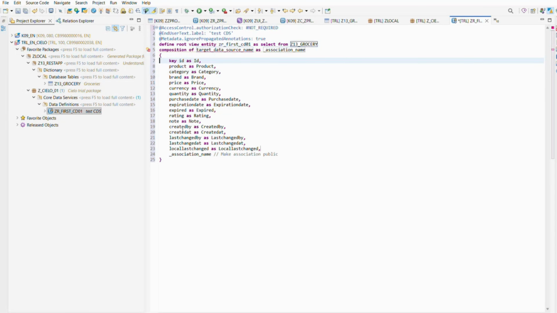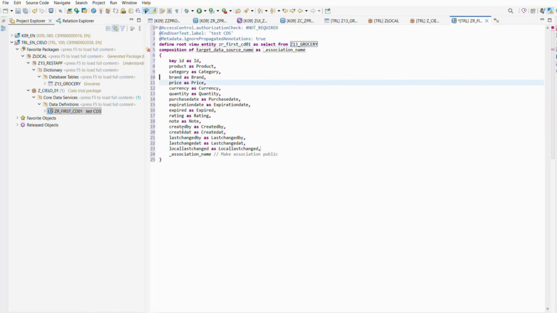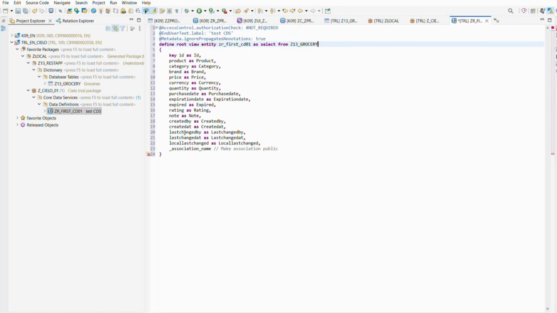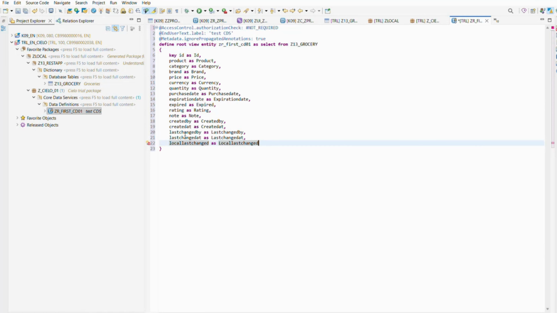We can see that first we will look at the fields. We can see that fields are here. From the table, all the fields are copied here, with the system suggesting their aliases as well. You can change these and rename them as per your need, or we can keep the same. And this is the syntax to associate any other table or any other view. We are not going to associate this, so I am simply deleting the association. Obviously we will discuss and use association in our next sessions, inshallah.